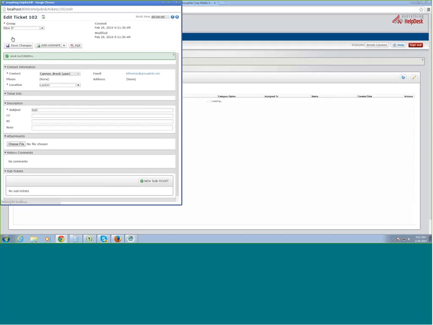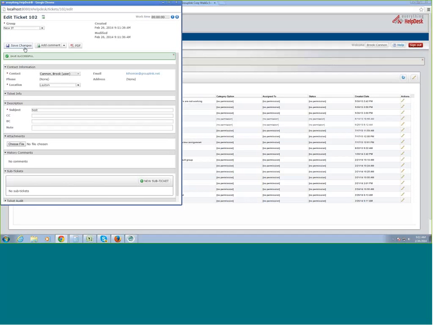As soon as I submit that, you'll notice the button changes to Save Changes, just so that it's a little less confusing to the end user, so that they know that they're actually submitting a ticket. And once that's gone through, most probably don't notice that there's a ticket number up here, but they will notice the Save Successful and the Save Changes, and so they know that it's been submitted. So after that, if they need to come in here and maybe add a comment to talk to the technician, then they'll just be saving those changes and updating that ticket. So I'm just going to go ahead and close that out.